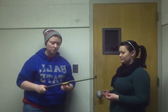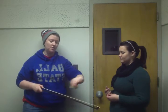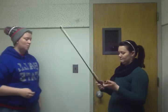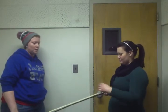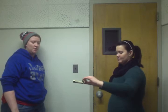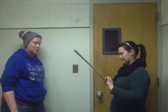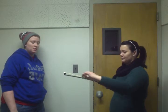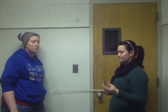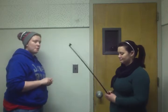Actually, we're going to put rosin on the bow. So this is rosin — you can take it out of the case. For this bow, we're going to do the same thing — put your left thumb over that clip. On a viola, you just take it and rub back and forth all the way across the bow. You can put a fair amount of pressure on it and it won't hurt it. That looks good. It might not seem like you're really getting anything on there, but you are. Maybe one more pass because these are brand new instruments — when a bow is new you're going to have to rosin it more than when it's been used a lot.